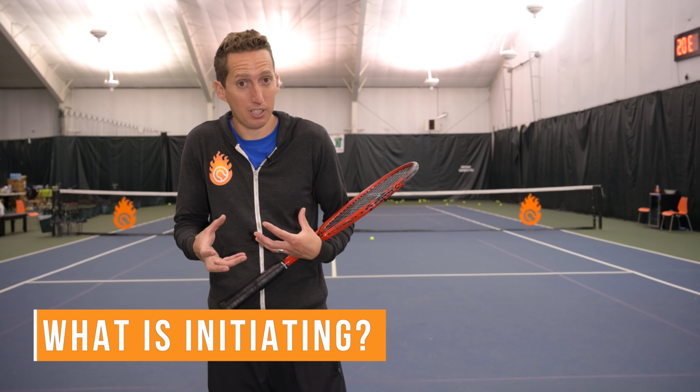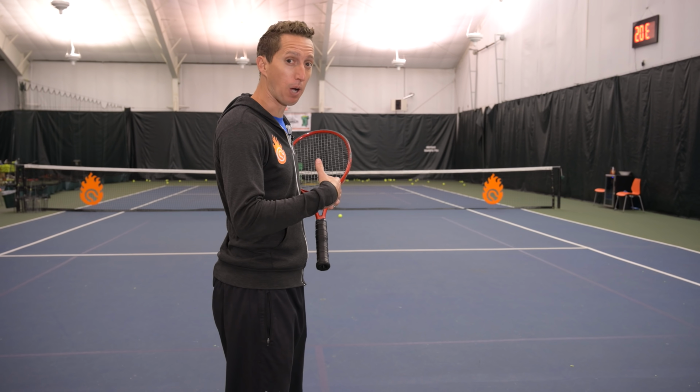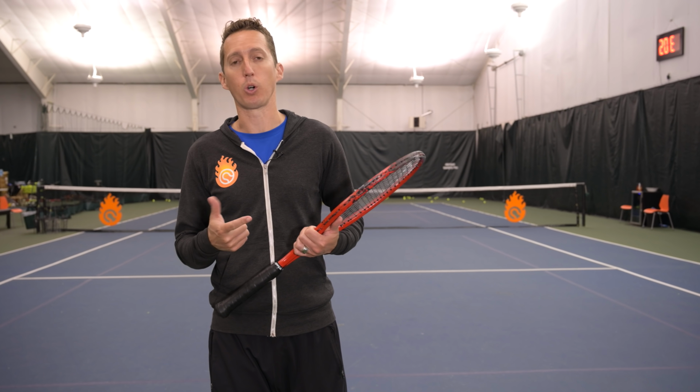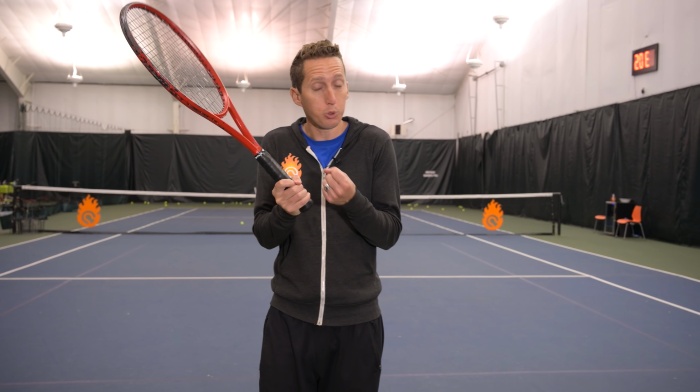So within the context of the swing technique habits that we just saw from that player, and that's what we're talking about here, is habits with the body. Does the body initiate and does it do most of the work? Or is the arm initiating and doing most of the work? That's the root issue here.